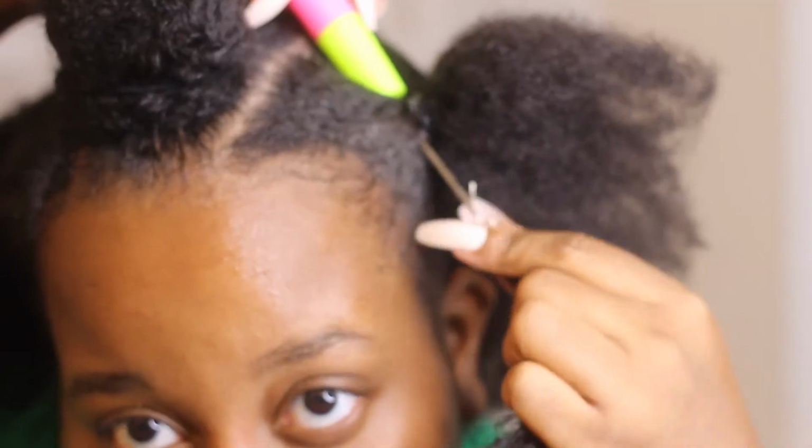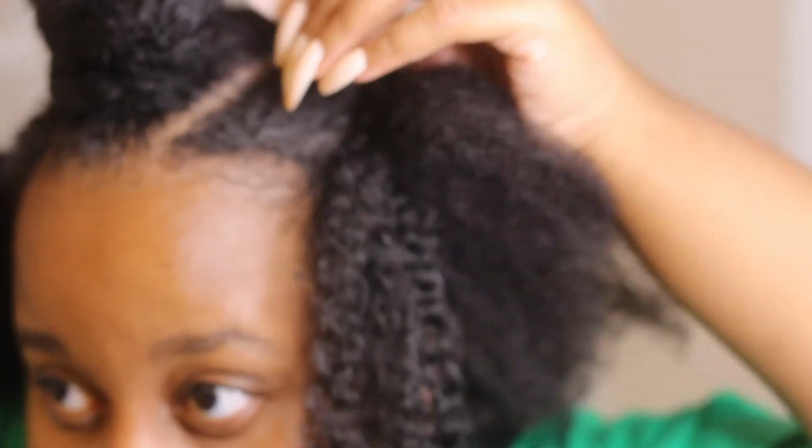Or you can use a bobby pin to secure it. I like using goodie bands. I'm afraid. That was what that face was for, because I'm afraid of doing this hairstyle because I'm not sure how it's about to come out. But anyway, I like using the rubber band because you can kind of mold the Bantu knot to look how you want it to look. So that's why I like using the goodie band to secure it.